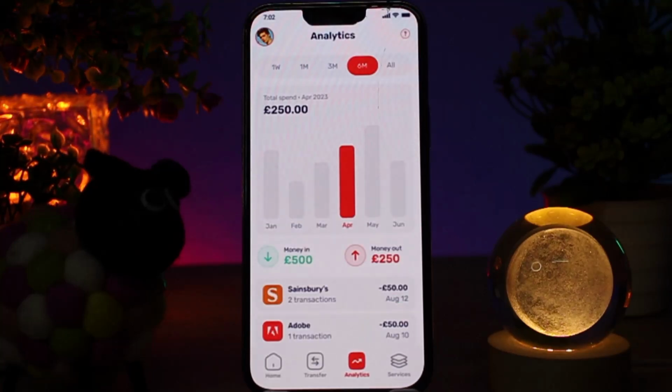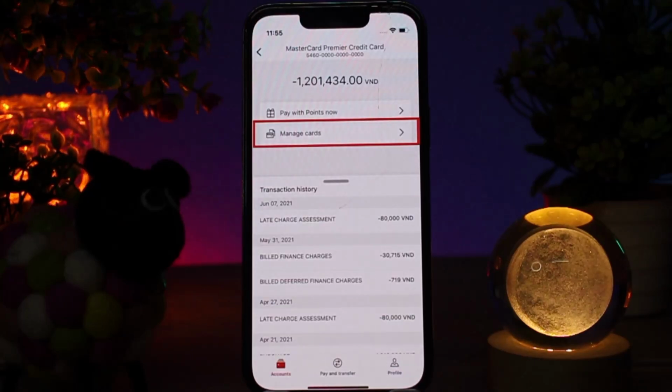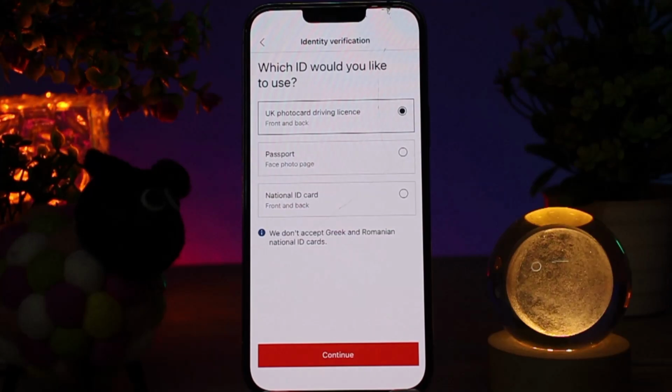Now look for your card image or an option that says card details, manage card or view card. Tap on it. You may be asked to verify your identity again using your Face ID or your app password. This is for security. After verification, you will be able to see your full card number, expiry date and sometimes the CVV, depending on your region.